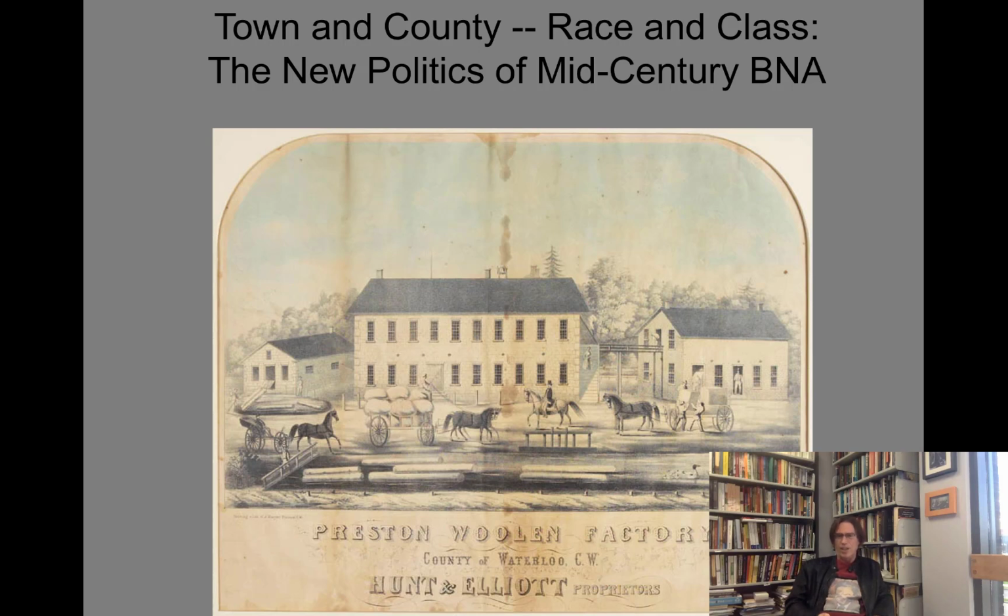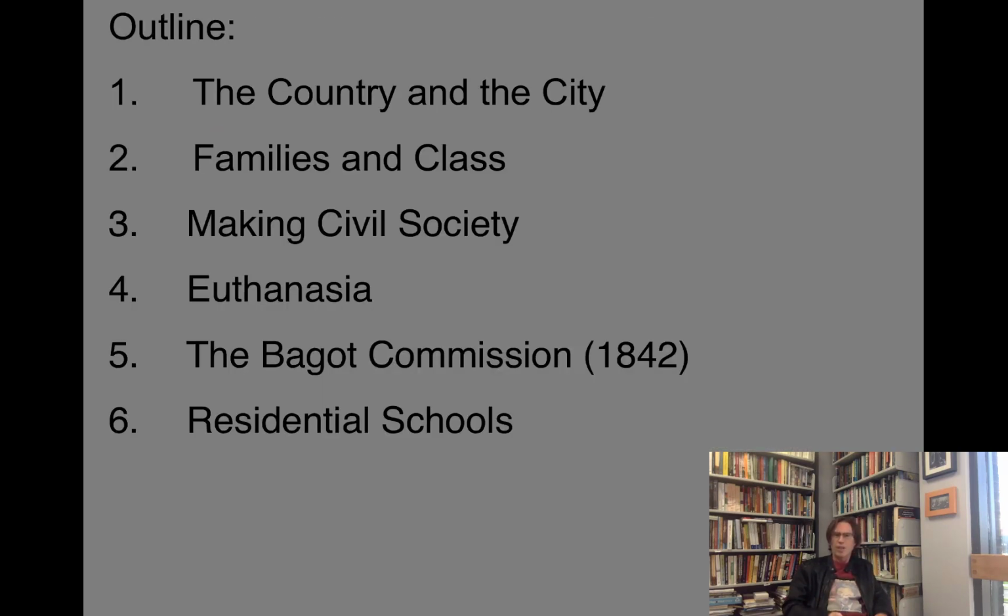This image is a print of a woolen factory near Waterloo, Ontario. It's not a big factory, it's a relatively small thing, but it is a marker of where things are going, and we'll talk a little bit more about that as we go. But it's a nice image that shows us a move away from that pioneer settler on the land, building the farm kind of thing that we've seen in the past, to something newer and more modern and certainly more industrial.